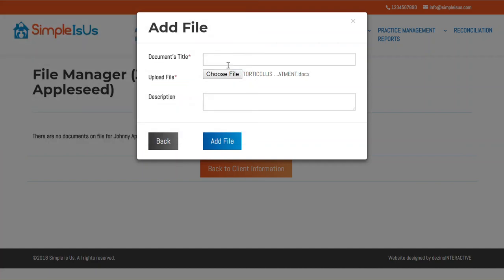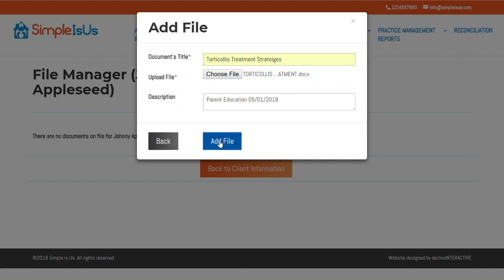What I like to do is, of course, title the file, Torticollis Treatment Strategies, and then if I gave it to the family as parent education, I'll just title it and the date that I disseminated it, and then add the file.